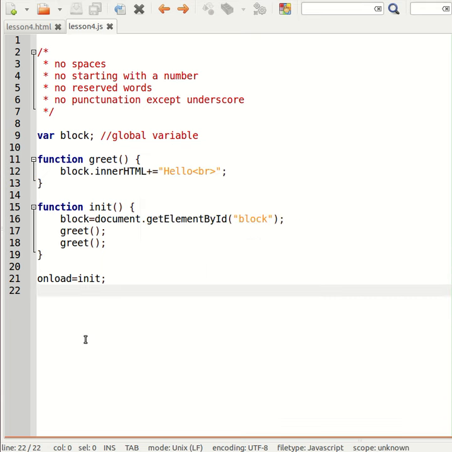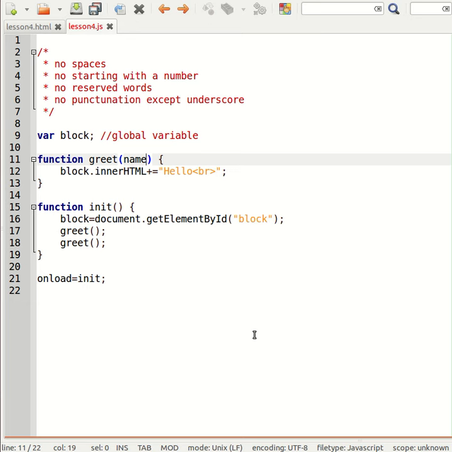Alright, so now I'm going to enhance this function a little bit by sending it a parameter or an argument. An argument is basically a variable that you send to a function. We can then substitute that into our sentence in the function. But now when we call the function, we need to actually send a value to that function.